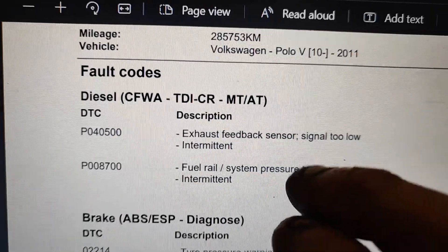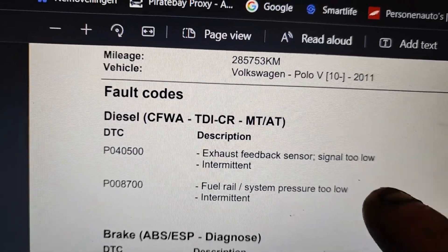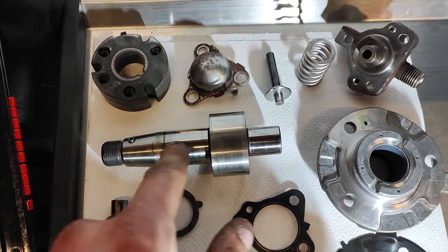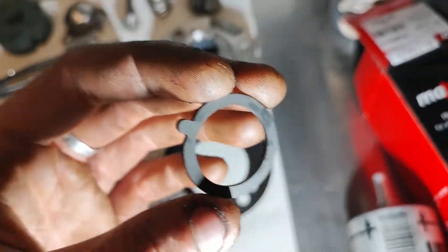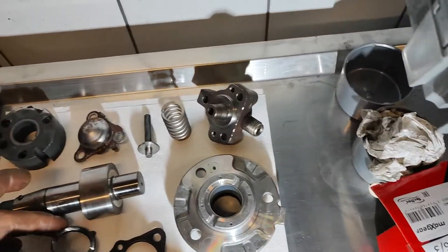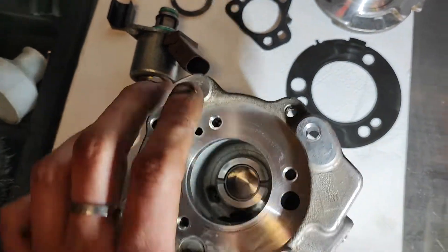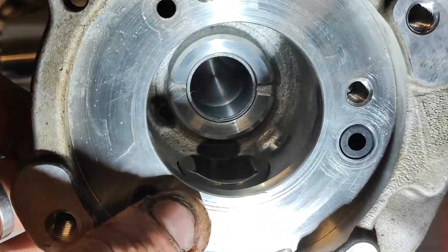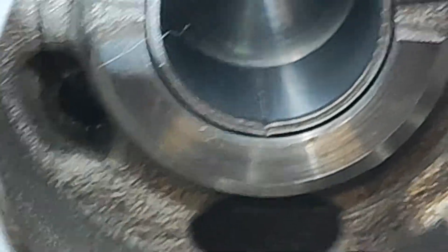The only things I haven't replaced on the fuel system are the injectors, the rail, and the fuel pump — and the fuel pump is not delivering. Here's the fuel pump taken apart. The axle goes out, and this shim is on the axle. It had some weird marks on it, especially on this side — it shouldn't be like that. Inside there is some sort of bearing, and it's cracked. That's not supposed to be like that, so it's not building up pressure at all.